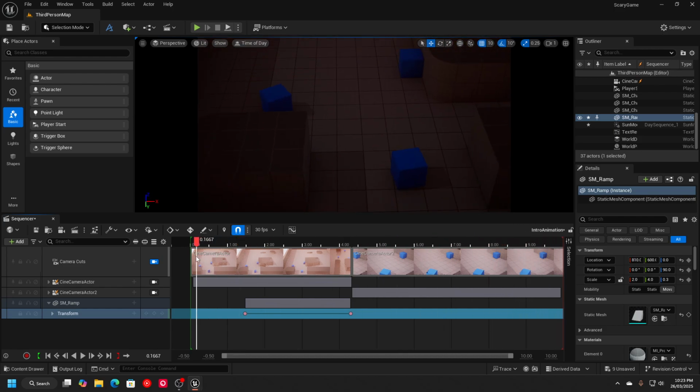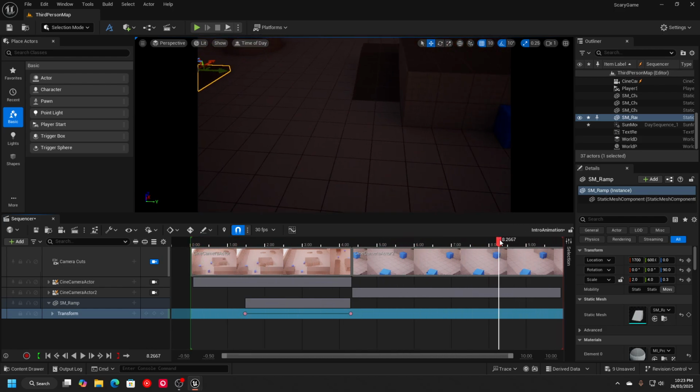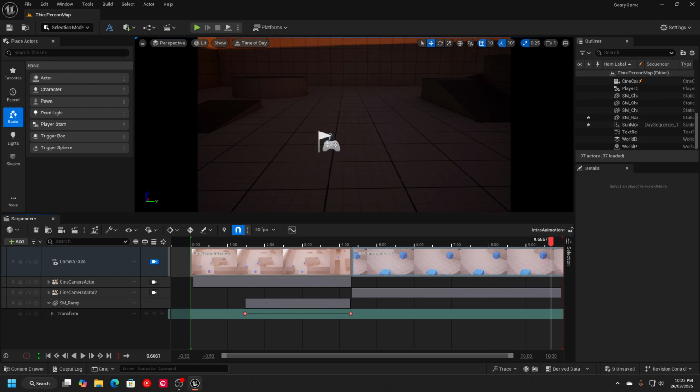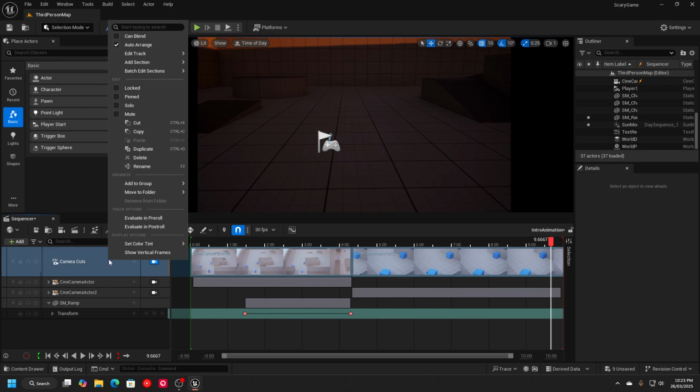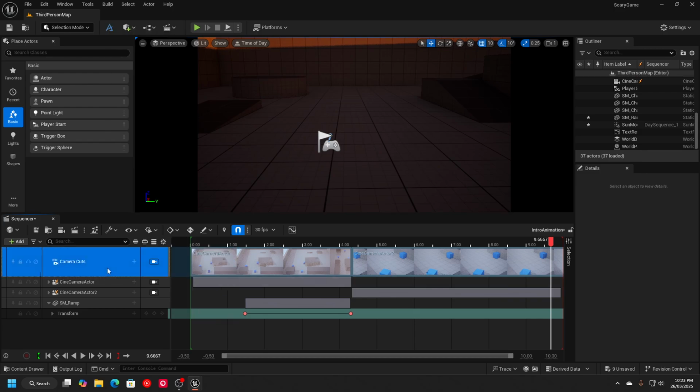It's not bad. Now, what we do want is this second camera to blend with our first person view. So what we need to do is right click and do can blend. Make sure this is checked, can blend, right? And if you look on the corner, we might have to bring this in.